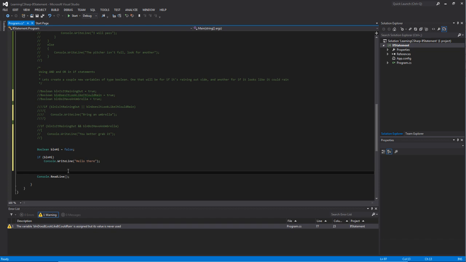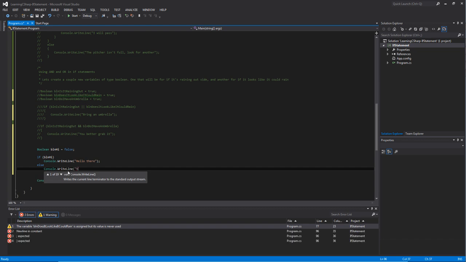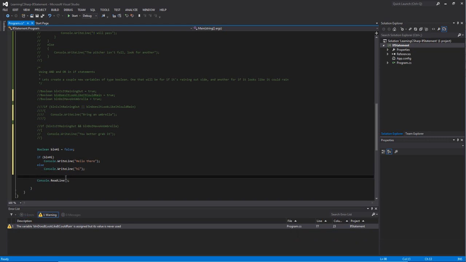As you can see, we have left out the curly braces. And you can also do that with the else. It's kind of a shortcut where you don't have the code that's going to be executed within the curly braces.